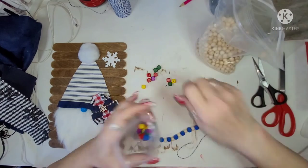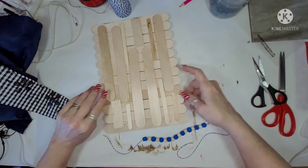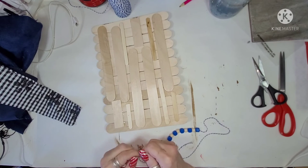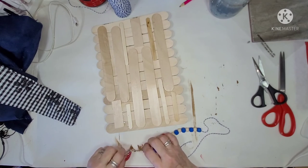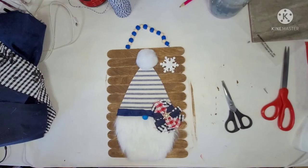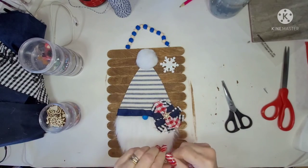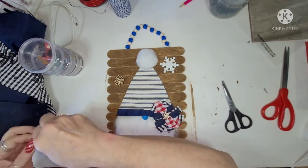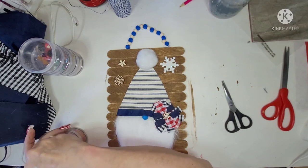And that's, I think, I'm not sure if I put the other snowflakes on before or after. Nope, I'm going to put this on, and I'm just tying it, and I'm using hot glue, and then I'm using a little piece of that blue material to put over it to keep it from falling off. This is when I look at it and say, oh, this needs something else. So I went ahead and grabbed more of those snowflakes, and this is when I decided it needed some more, so I just put some more little snowflakes on. I was going to paint them white, but I decided not to.